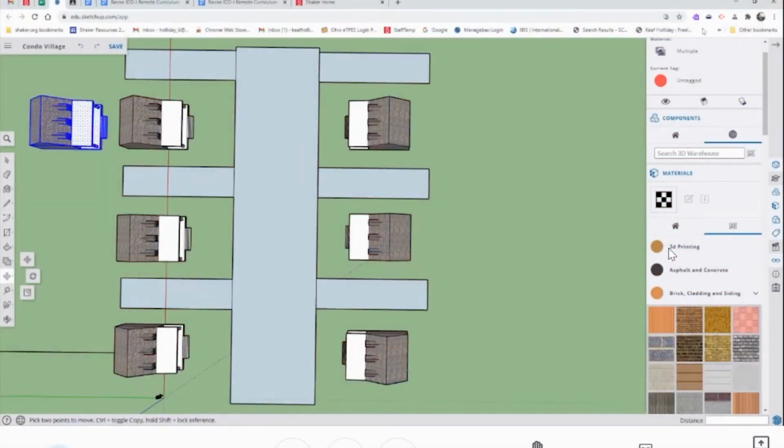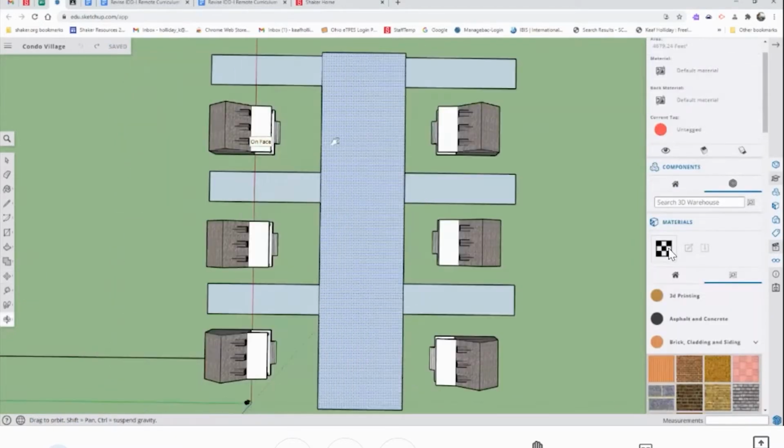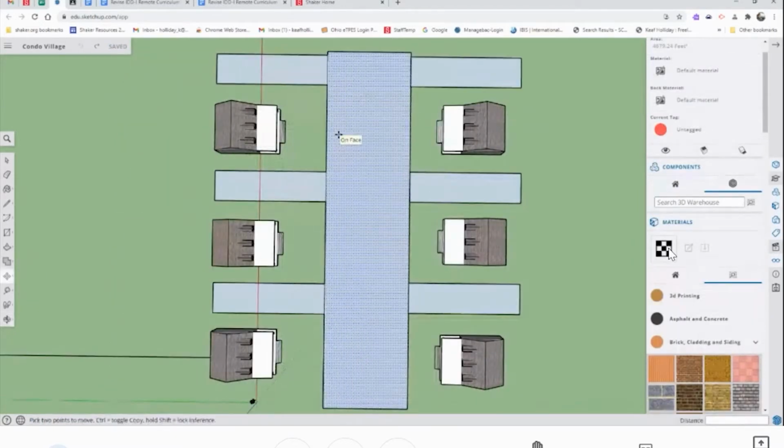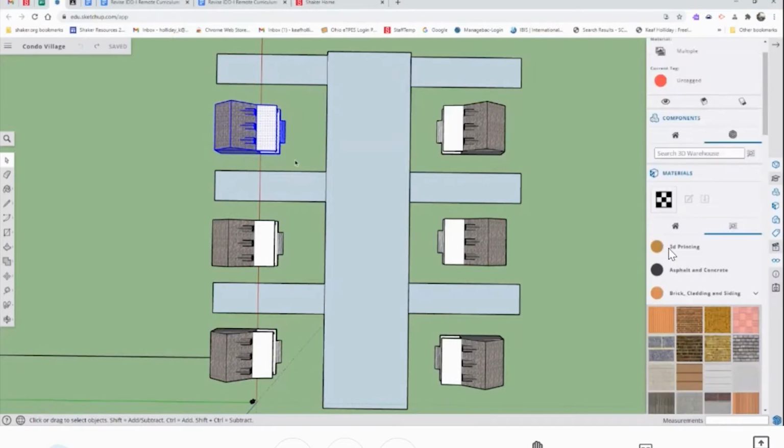So when you copy the house, you want to, first of all, be in the top view. You're using the select tool. You select the house that you just made. You hit Control C and then Control V. And then you move the house over to the other side of the street.